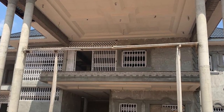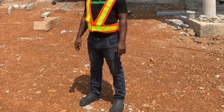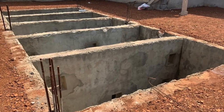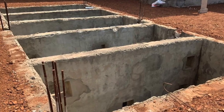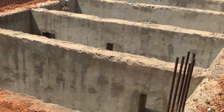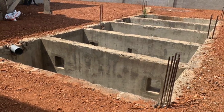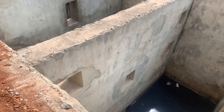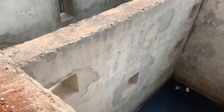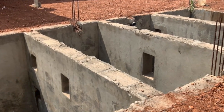I was recently at a site to do an inspection for a property whose owner wanted additional biodigesters for summer huts they had constructed. I saw arguably the biggest septic tank I have ever seen — five chambers, about 20 feet deep, with blocks laid flat on top of each other. You can imagine the amount of blocks, concrete work, and materials that went into it. If you are able to build a tank like this, you won't have to worry about sludging ever again — but the question is, at what cost?